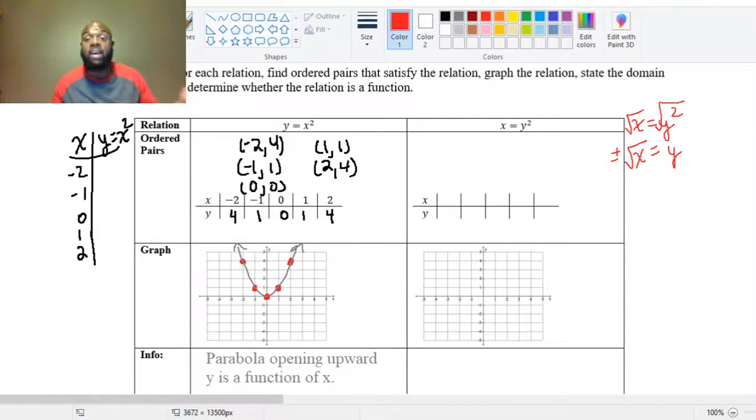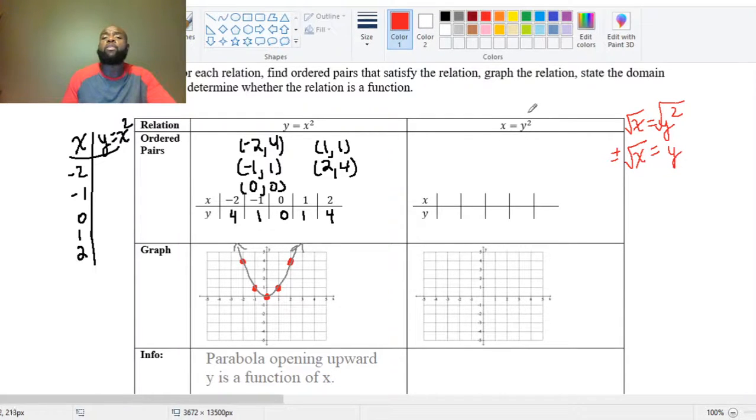Well, with that, we have for one input x, for instance, if I input 1 for x, the square root of 1 is 1, right? However, we have that plus or minus there, so it's going to be a positive 1 or a negative 1 as the output. Remember, when I input one value, I only want one output, so this is not a function, all right? So here we have y is not a function of x. We can check that by doing a graph, right?